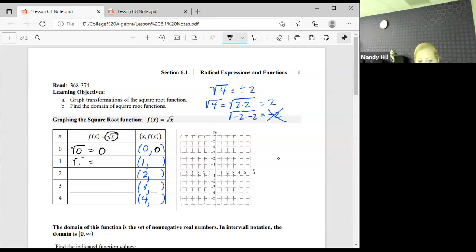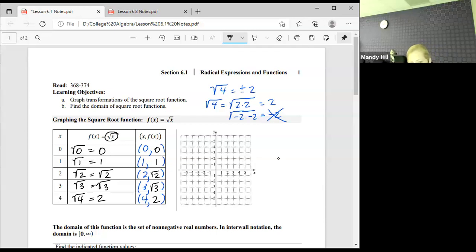The square root of 1. If we were working an actual problem, we would put plus or minus, but we're just working the graph part of this. I left the square root of 2, because it doesn't come out pretty. It's a decimal answer. It's not nice, so I'm going to see if we can just graph it with the points that we got. The square root of 4 is 2.